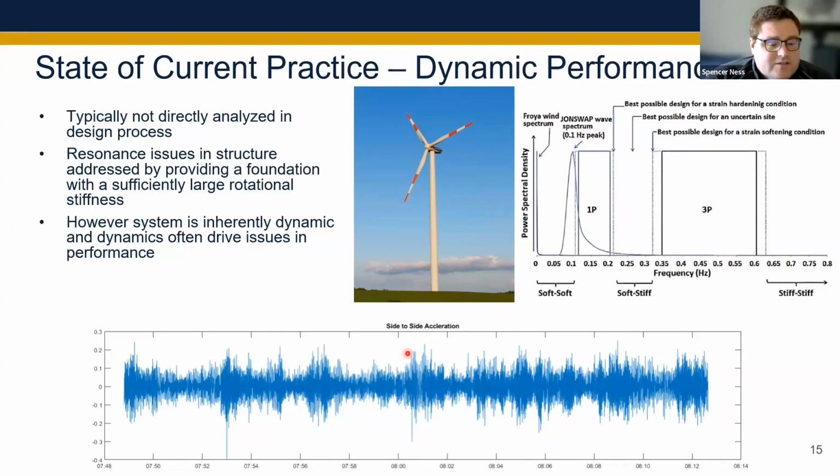At the bottom of the screen, just to highlight, this is a time history of an accelerometer in the hub at the top of a turbine while it's in motion, while it's in production. You can imagine there's quite a bit of acceleration and different systems going on, both these 1P and 3P frequencies, and then certainly also the gearbox and other mechanical components that are operating there at a higher frequency that we're maybe not as concerned about when we're talking about the entire structure.